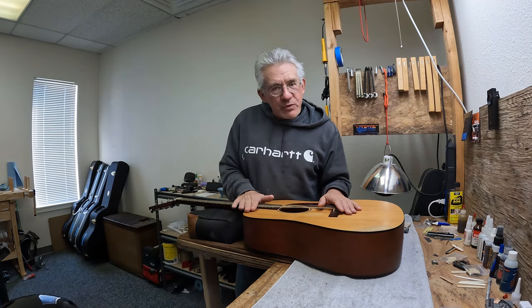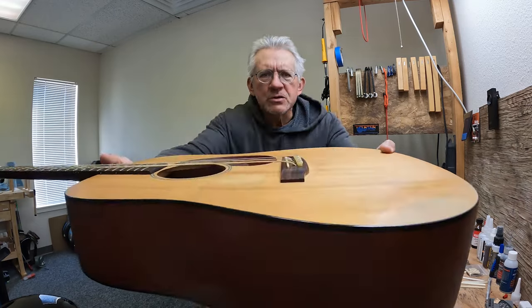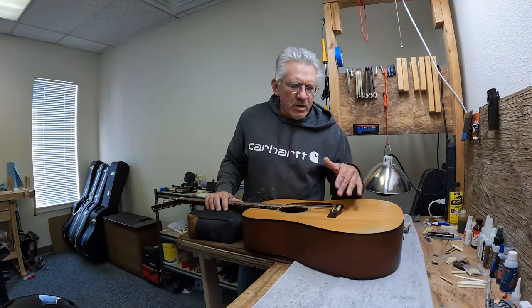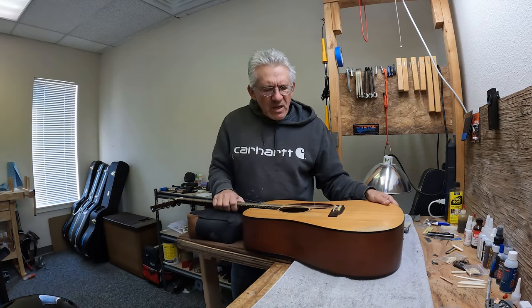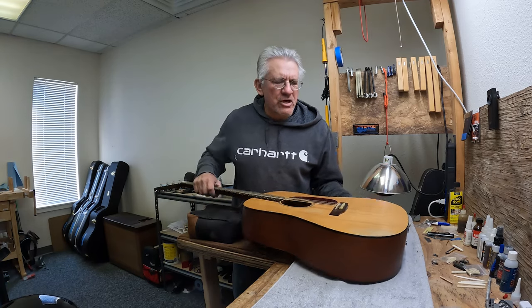The action on it was pretty good. Didn't need a whole lot there. The saddle height is pretty low, but it's got a pretty good break angle, and we're gonna fix that. You know, I could do a neck reset on it, but it's not really necessary for this guitar yet.